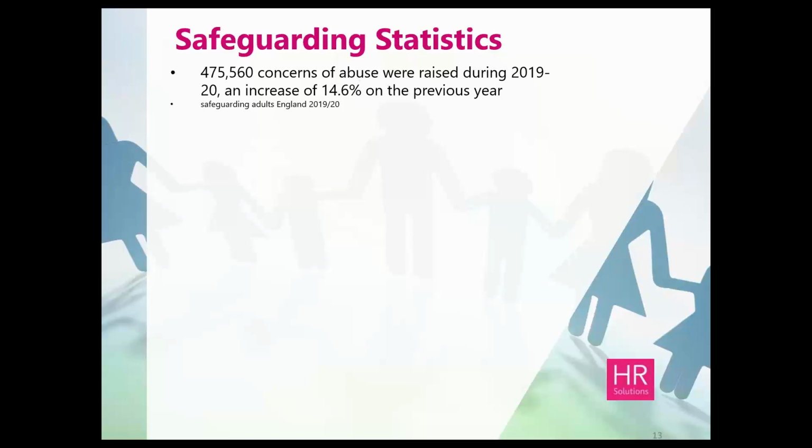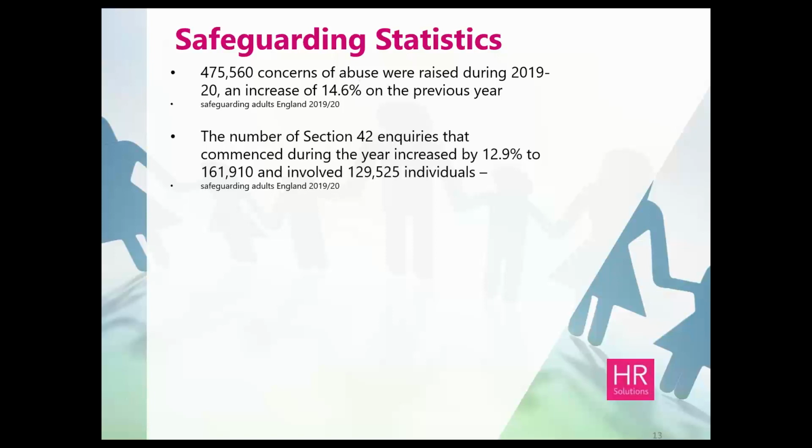And I think as well, we often think of safeguarding as children. Obviously, schools and nurseries and playgroups and play centres are very much on safeguarding. And probably not as much with regards to the workplace, unless obviously you work in maybe a hospital, an old people's home, or a centre, for instance. But interestingly, as I said, 500,000 concerns were raised in that year. The number of Section 42 inquiries that commenced during the year increased by nearly 13% to nearly 162,000, and involved nearly 130,000 people.